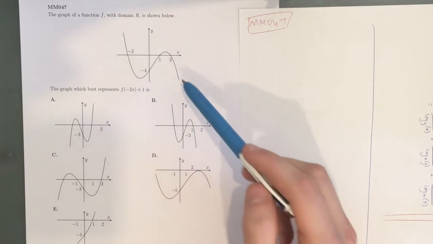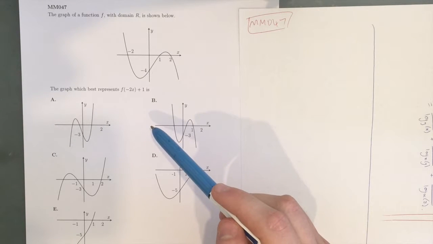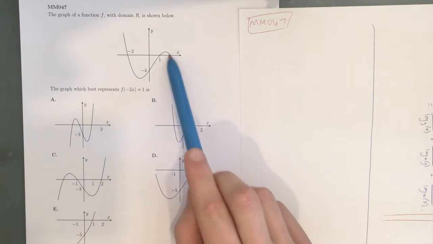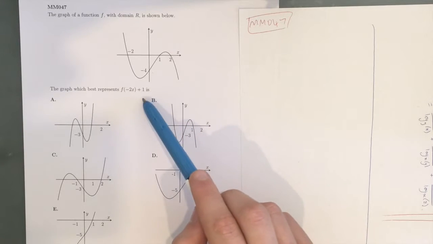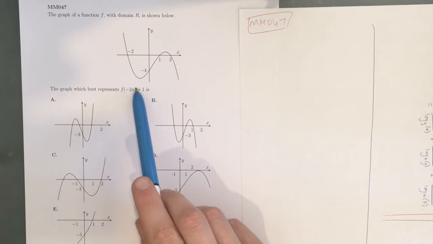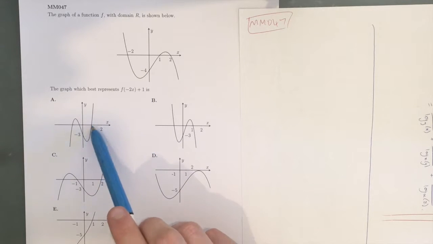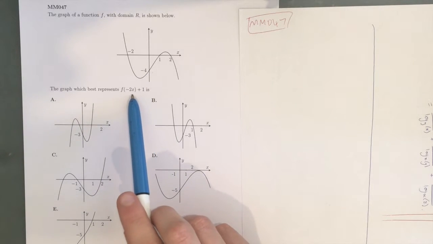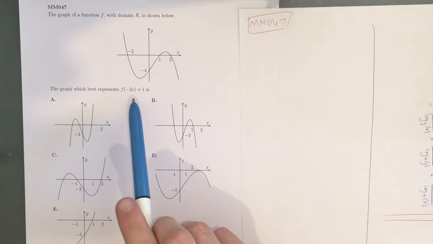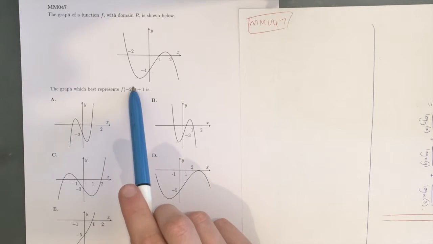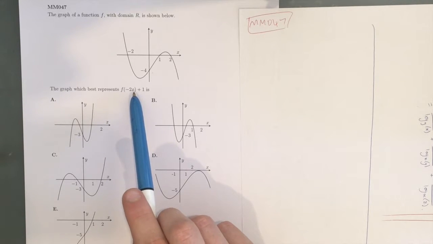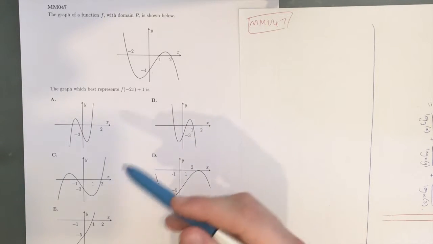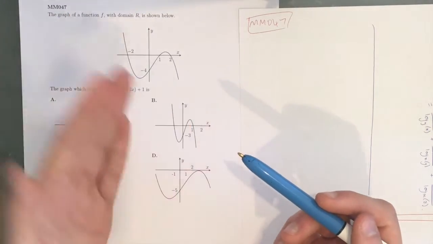If you're comfortable with cubics or just functions in general, I would do the way that I'm about to show you. So we don't actually need to know the equation of this to figure out what the graph is. We can simply apply these transformations to this graph and get the new graph. So let's start with the f of negative 2x. Let's just approach this as if it were f of negative x. And if it were f of negative x, the resulting graph would simply be reflected over the y-axis.